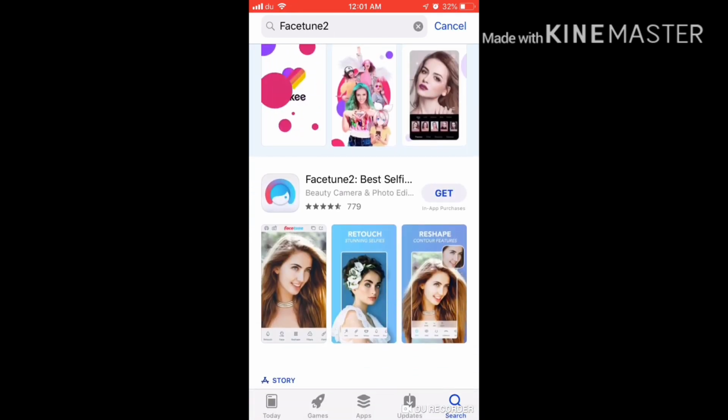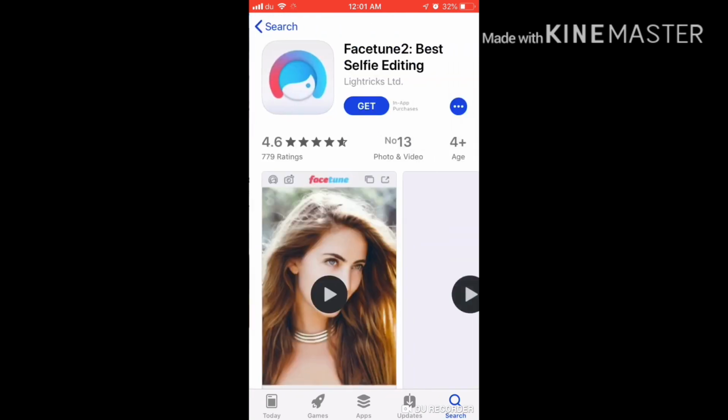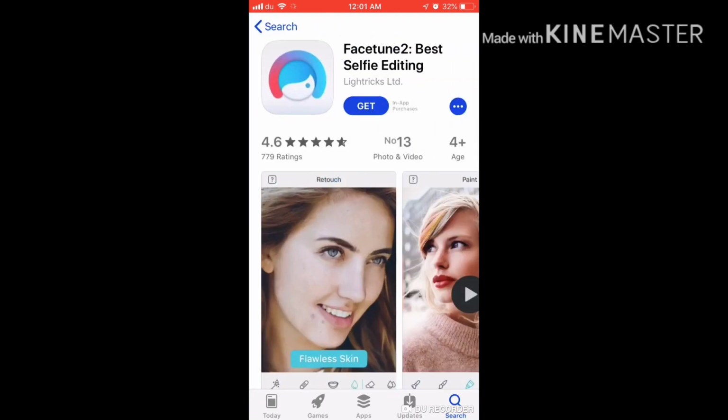Just write this, and then click on the search button. Here you can see this is the app. This is very special, and it works very nicely for selfies. So I will click to get.